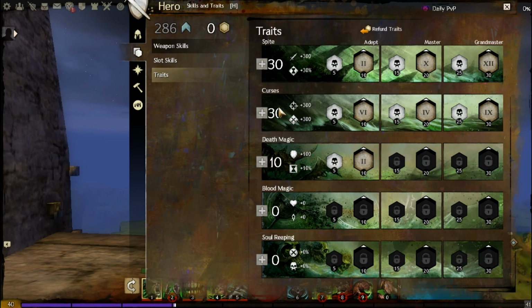We have 30 in Curses, number 6 Terror, number 4 Weakening Shroud, number 9 Focus Rituals, and we have 10 in Death Magic, lastly number 2 Greater Marks.